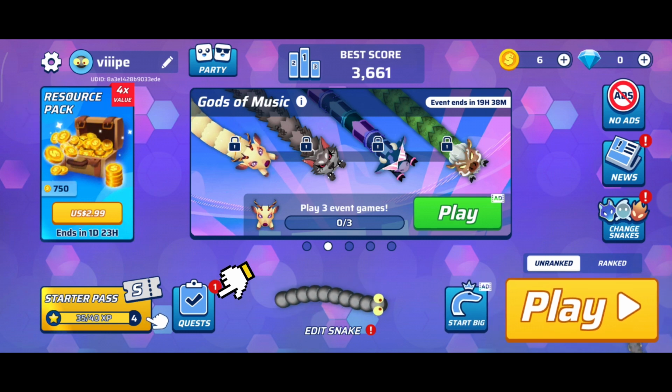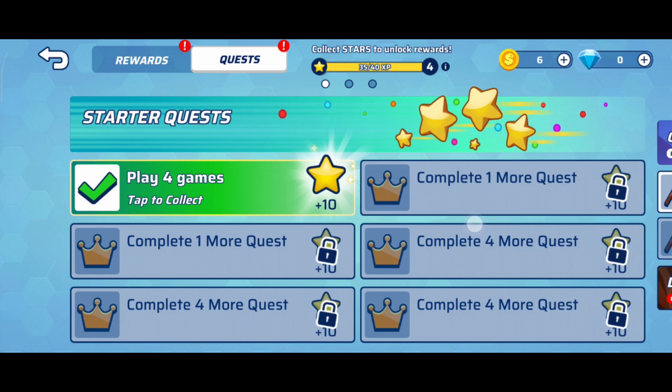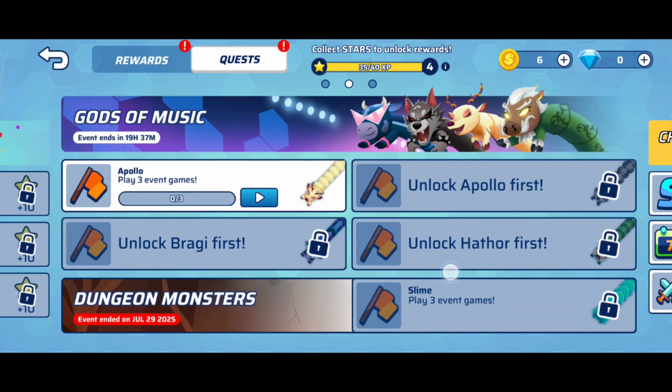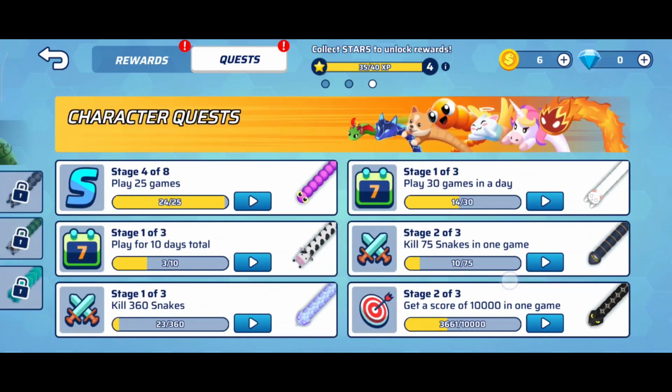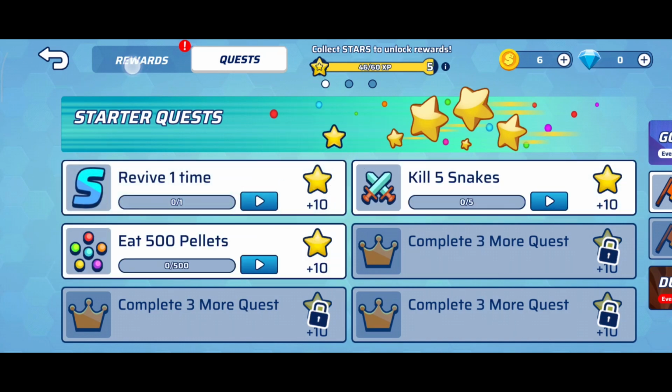So you can see quests, so you can just simply select it and you can see various quests you can see. So right here, start a quest, where when you swipe to the right side, you should be seeing various missions that you can complete, and right here you should also be seeing the collectible rewards. Just simply tap to collect and that's it, you're good to go.